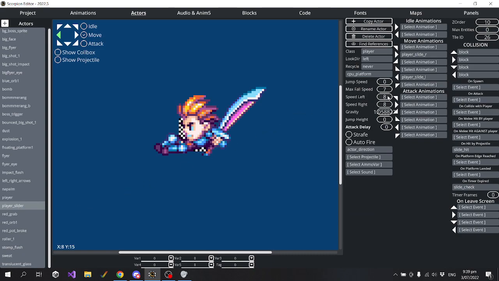So, okay, the slider slides at a speed of 8.